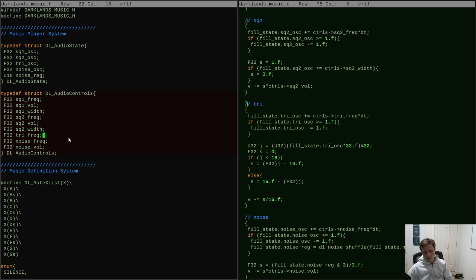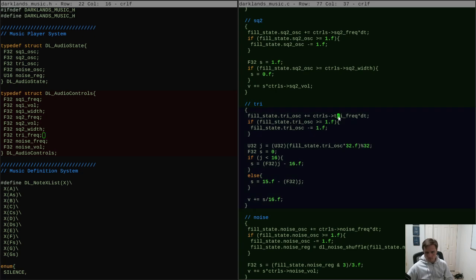And I kind of try to do the same thing here. So the triangle oscillator's frequency, if it's 0, why can I hear it? Well, a 0 here makes a 0 oscillator here. This isn't necessarily at 0.